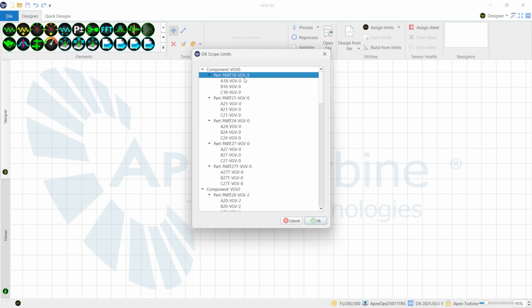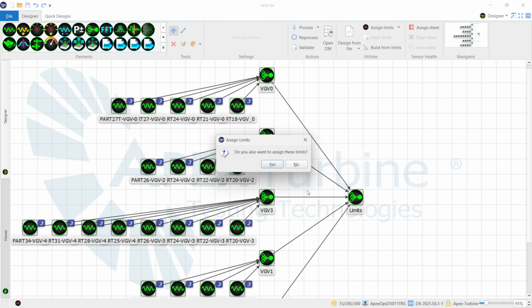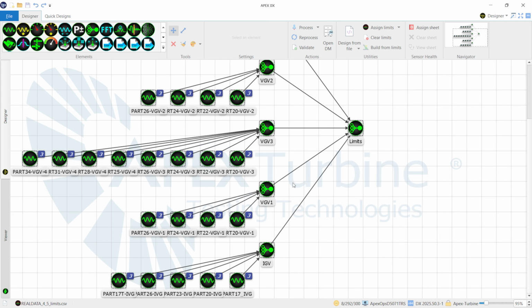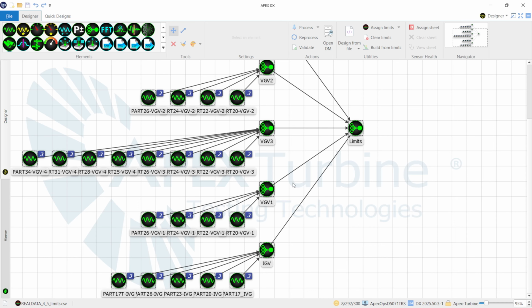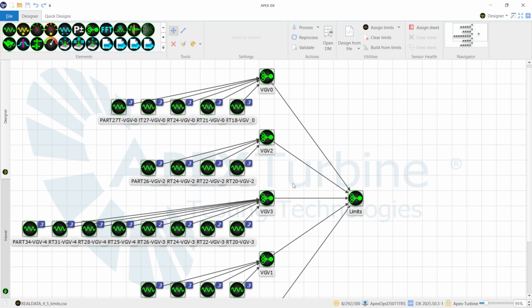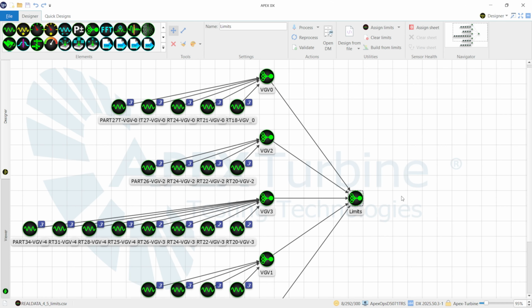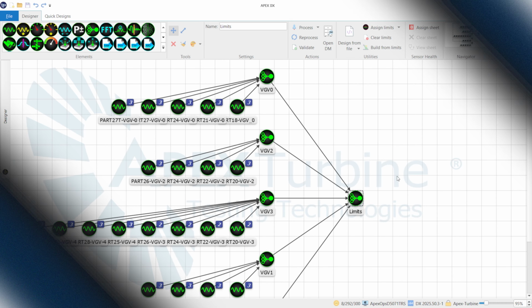So here you can see that I have my component, then I have my parts, and it's going to organize things into groups so that I can see all of them sectioned out in the viewer by part in a really easy way. So you will note that there is no output side of this design, so I will have to create the rest of my design through the means of dragging and dropping.